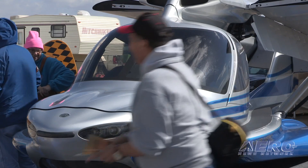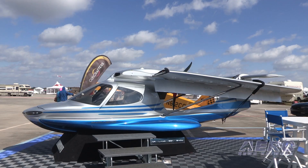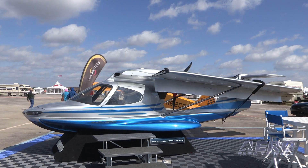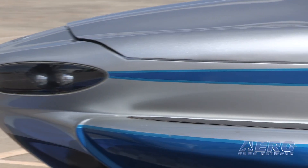What's your price point looking like? Are you still looking at a competitive price point as you were when we saw you at Oshkosh? Yeah, we're now at $219,000 and that's with the Rotax 912 IS, but we think that's pretty competitive compared with the other amphibs out there and we're doing everything we can to keep competitive.